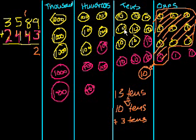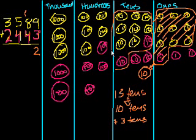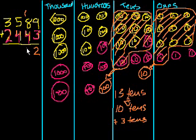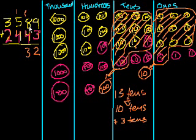Let me do that: 1, 2, 3, 4, 5, 6, 7, 8, 9, 10 — I'll take 10 of these tens and create a 100 out of them, so they're no longer in the 10s place. And how do we do that here? We say 1 plus 8 plus 4 is 13. We can only put the 3 in the tens place — so it's 13 tens, which is the same thing as 3 tens and 1 hundred. That's the 3 tens remaining, and we took 10 of the tens and converted them into 100.